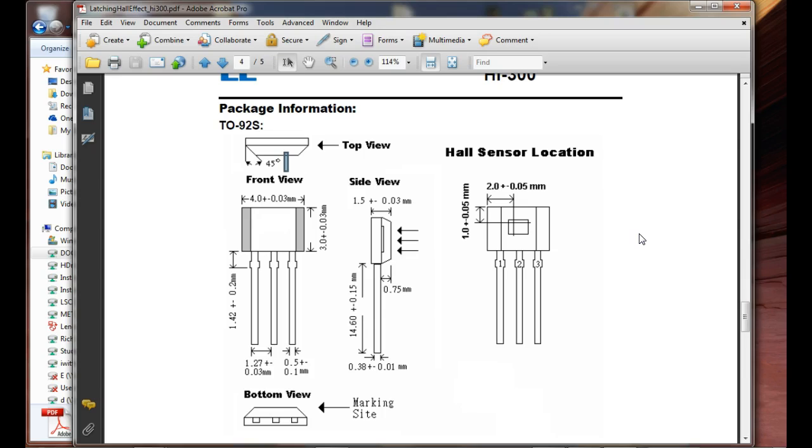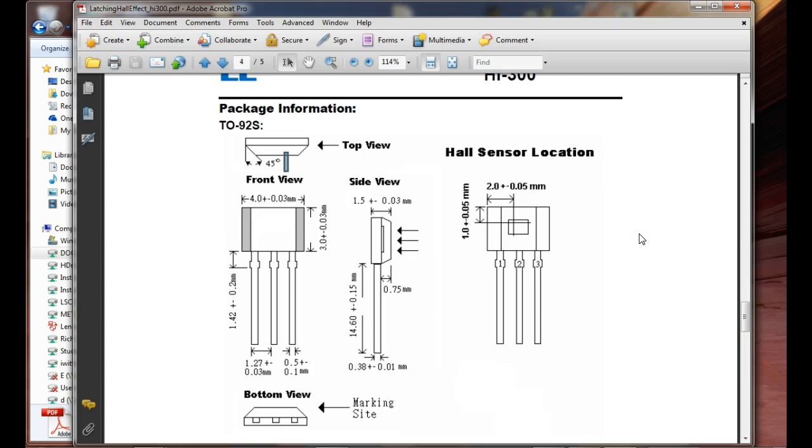But you're not going to see a Hall effect like this. What you're going to see is it from a sensor point of view, right? So it's going to be mounted in a sensor. So what we do is we have what we call standard color codes that they use. Brown is positive. Then blue is negative. And black is your signal.